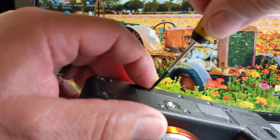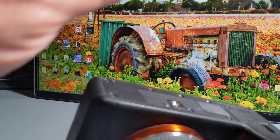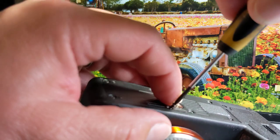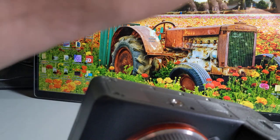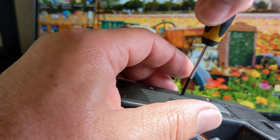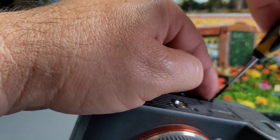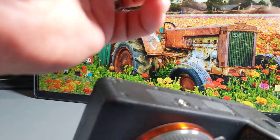Believe it or not, I am pretty gentle with my equipment. It's just that darn tripod hole and the fact that I like to drop it while I'm screwing things into it. Curious as to how many people this has happened to. I went on one Sony A7R3 user group on Facebook, and I guess nobody else has had the issue, but I can't be the only one, can I? Especially if they sell the replacement part, that means it does happen to some people.